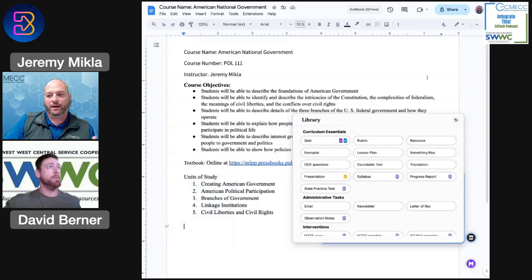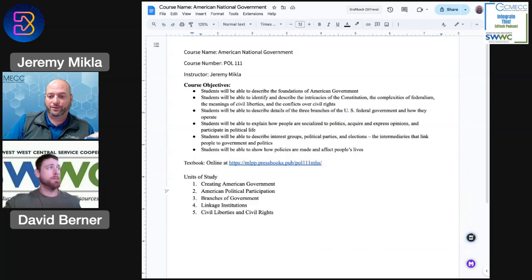In particular here, I'm going to take a look at the syllabus creation tool. You can see that because it has that little ribbon next to it, it is one of those features that is available to subscribers for a fee. I was able to access that through the Brisk button, which we showed last time. I have here a Google Doc that highlights a course that I want to teach. I put in there the objectives of the course, where they can find the online textbook, and the 5 units of study that would make up that particular course.